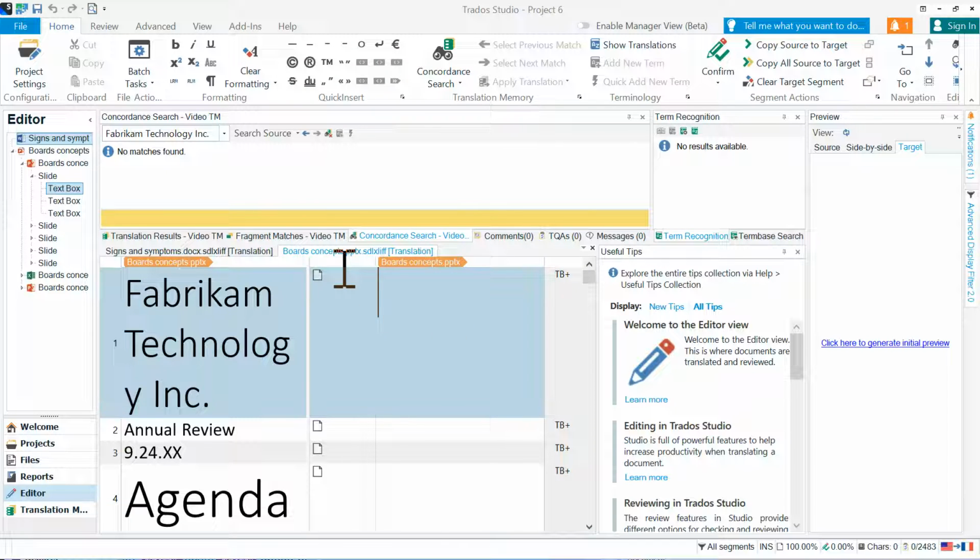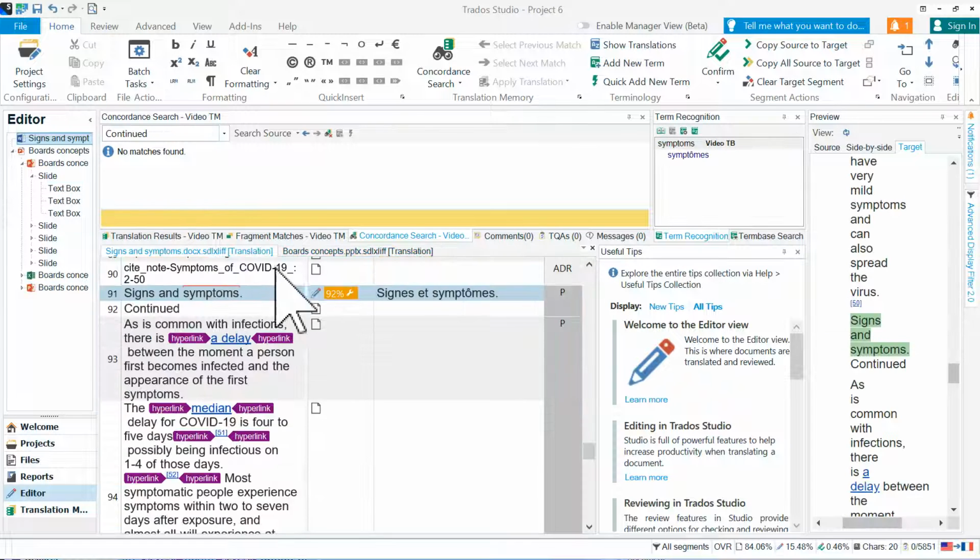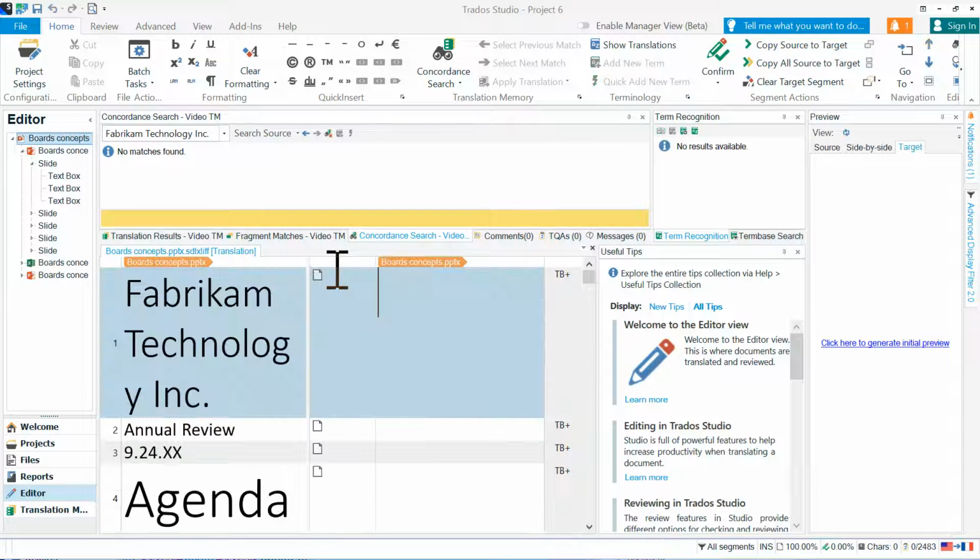For it to appear clearer, let me close the other document we're working on. To close it, I use this cross here. Now it's closed, and we still have the PowerPoint.